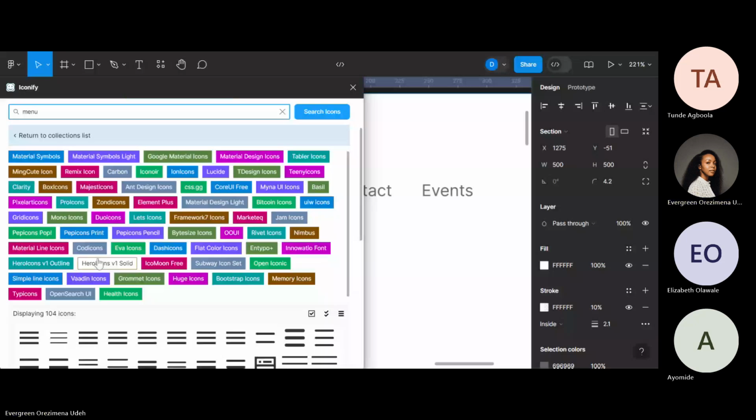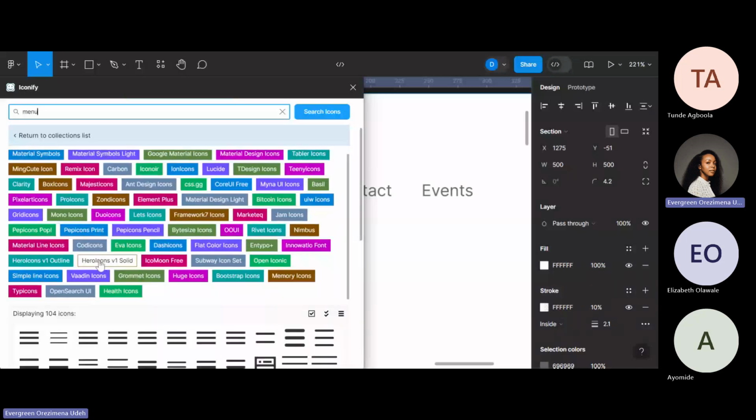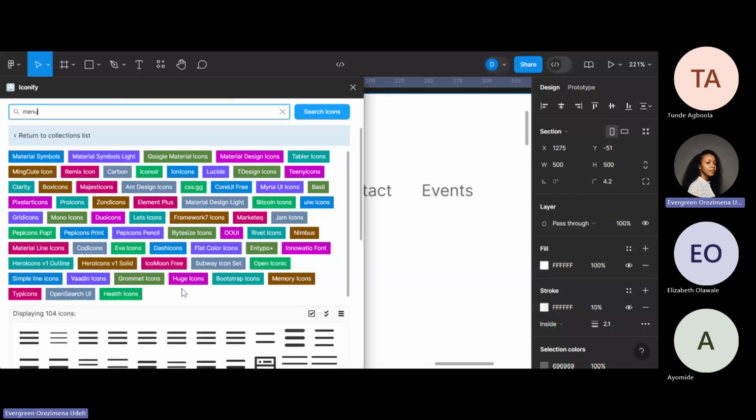Or else the icons are different, they look different. So to ensure consistency in your design, you have to make sure that you're sticking to one icon library. But sometimes with Iconify, you might not have all the icons you want in the libraries that they have, because I don't think they update their libraries regularly. Icon libraries add new icons, they continue to update, but these icons are kind of outdated. So we couldn't find the icons that we needed, and instead we had to look for another one.